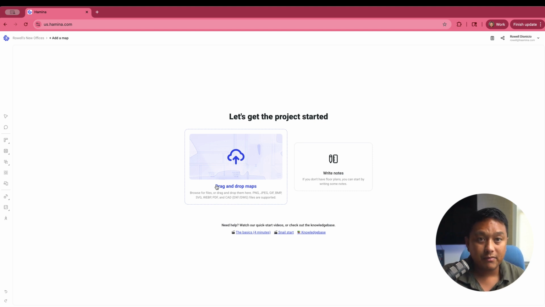From here, we're going to be presented with uploading the floor plans, and also optionally writing notes. Now, before we get into the actual parameters of designing Wi-Fi for an office space, we will want to gather a lot of information prior to starting a design. I think a lot of people start off on the wrong foot when they just start placing APs out in the floor plan. And so we want to gather a lot of information prior to doing all of that.